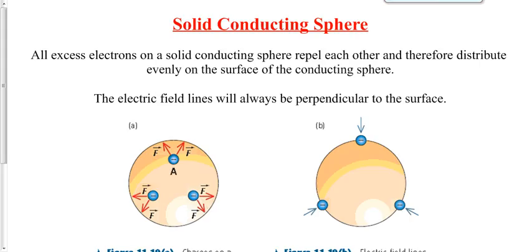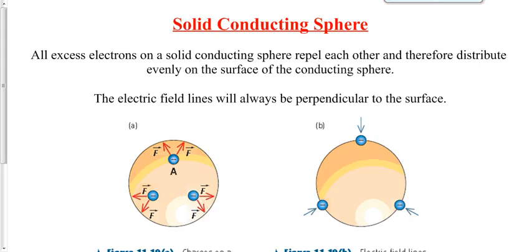Number one, when you have excess electrons, whether it's caused by lightning or by rubbing it against a dead rabbit or whatever the case may be, there's extra electrons on here. They want to reach a point of static equilibrium. In other words, at some point they will have the forces balanced, which means these electrons are going to stop moving around. They're going to be at rest.